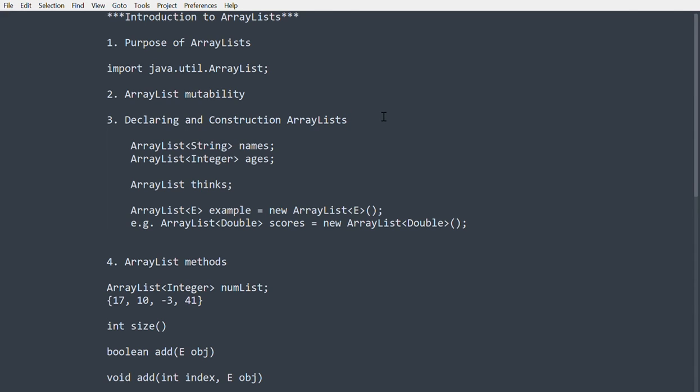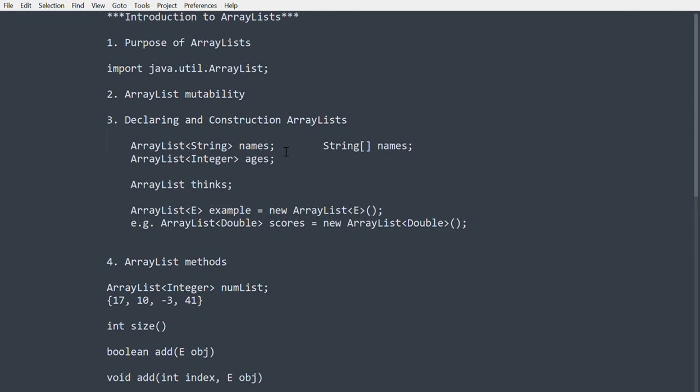When we declare and construct array lists, we need to use proper syntax, and it does look a little bit different from the syntax for arrays, so we're going to go over it here. The first most important thing is that, like arrays, when we're declaring array lists, we almost always declare the type of thing that will be held in the array list. So for instance, I have a line here, ArrayList<String> names. This means that I have an array list called names that will hold String objects, and the only thing that it can hold is strings. This would be the same thing as if I wrote String[] names.